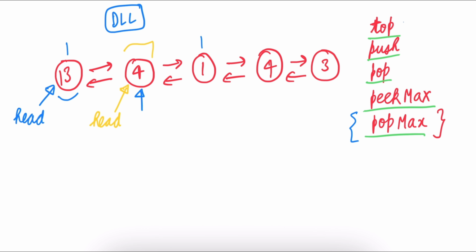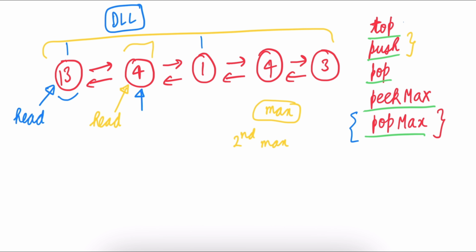When we were creating this stack, we are going to make use of the push function call, and as we are adding elements to our stack, let's say we use a global variable max to keep track of the maximum value. Now what happens if this maximum value gets removed from this stack? Then we are going to need a second maximum value, but we were not tracking this second maximum when we were adding to our stack using push. Now which data structure is going to help us with tracking the second maximum if the maximum value gets removed from our doubly linked list?